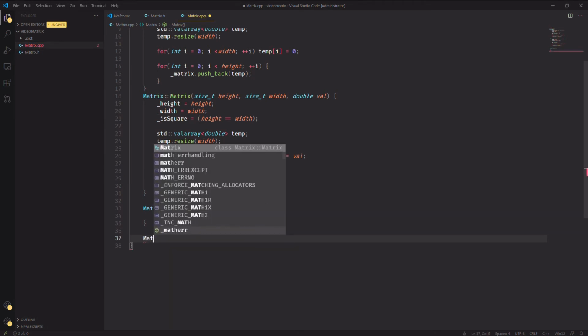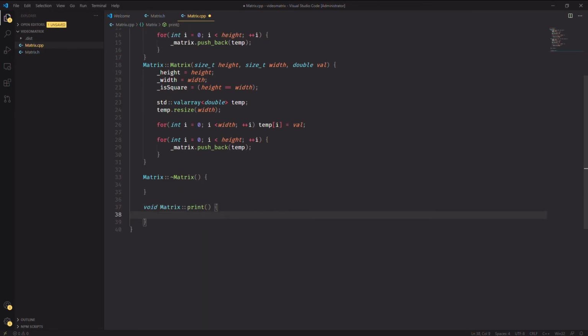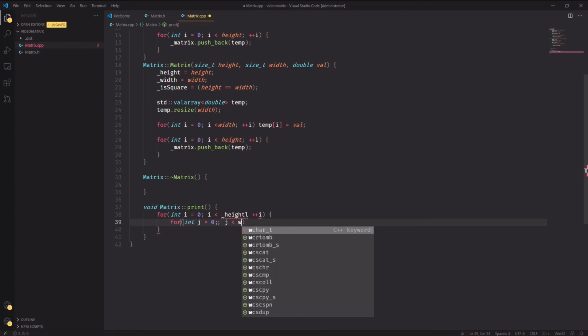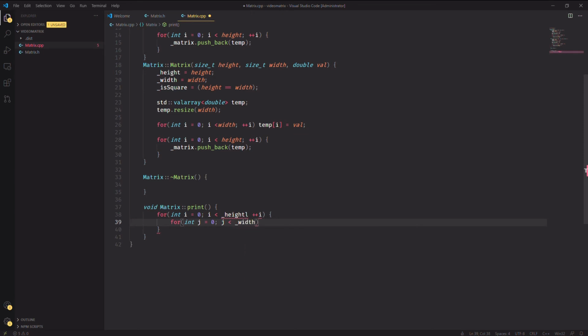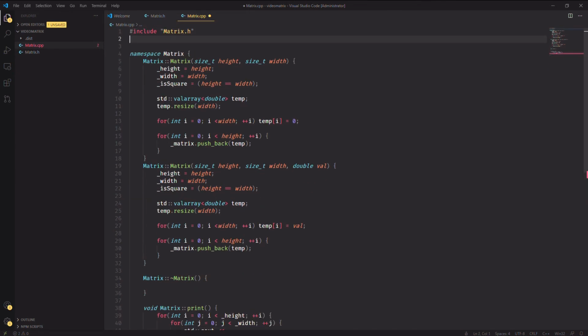Let's define a print function, so void Matrix::print. What we're going to do is for i equals 0, i less than height, not heat, height, and i plus plus. And for int j equals 0, j less than width, no, not 2 semicolons, j equals 0, j less than width, and incrementing j. And then here, we are going to display. We need to include iostream here.